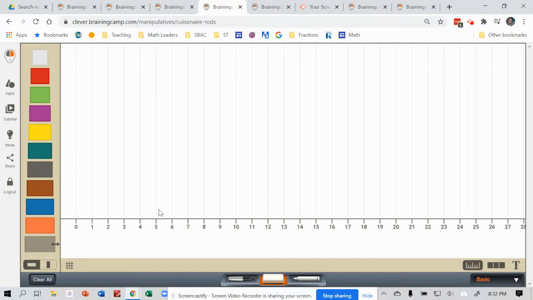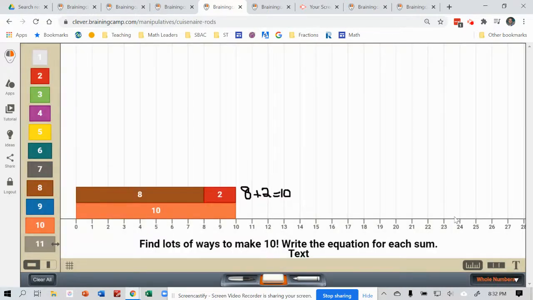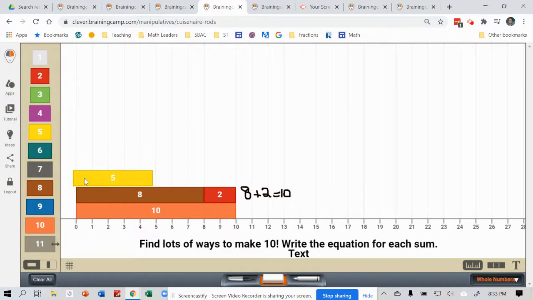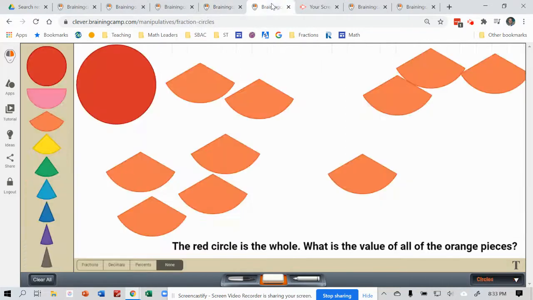So I don't necessarily want my students spending time getting that ready. I mean, it's fine if they do, but I'd rather them dive into the decomposing and composing of numbers in this case, so that those show. So you can set that up for them ahead of time just to make that easier for them to interact with. And then again, you can give them the link. They each get their own, and then they can really get creative on ways to compose tens and then write the equations.